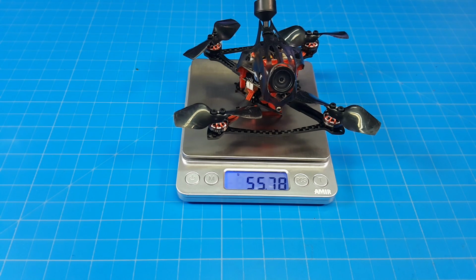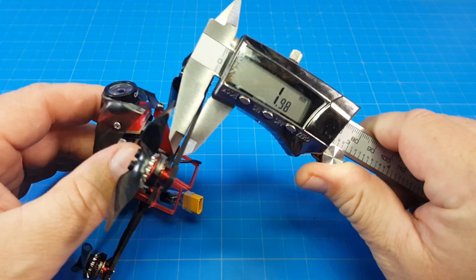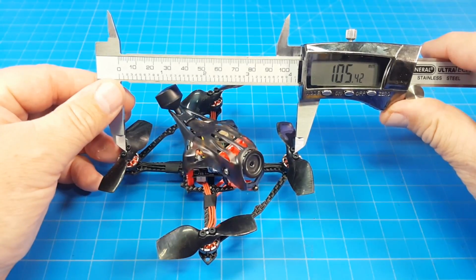It weighs almost 56 grams. And with the battery I flew it on, it weighs a little over 83 grams. Bottom plate looks to be 2 millimeters. Motor post to motor post, I'm getting about 105 millimeters.